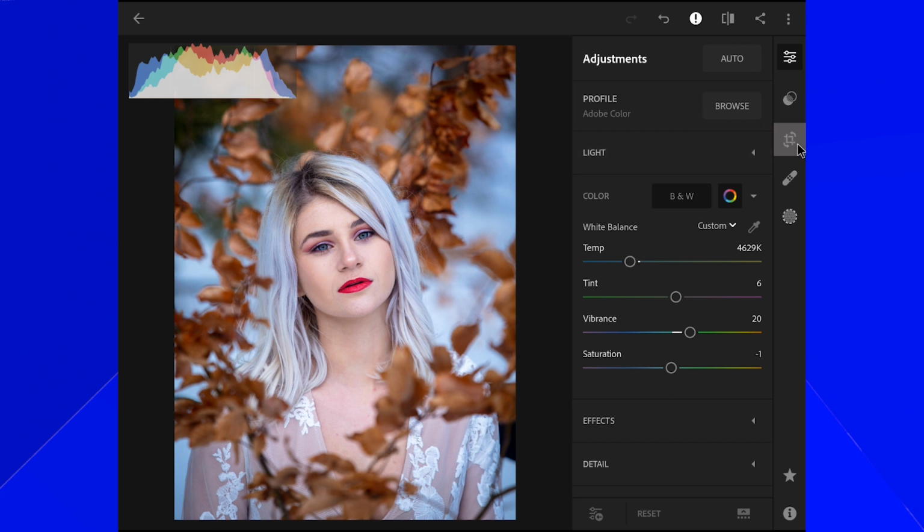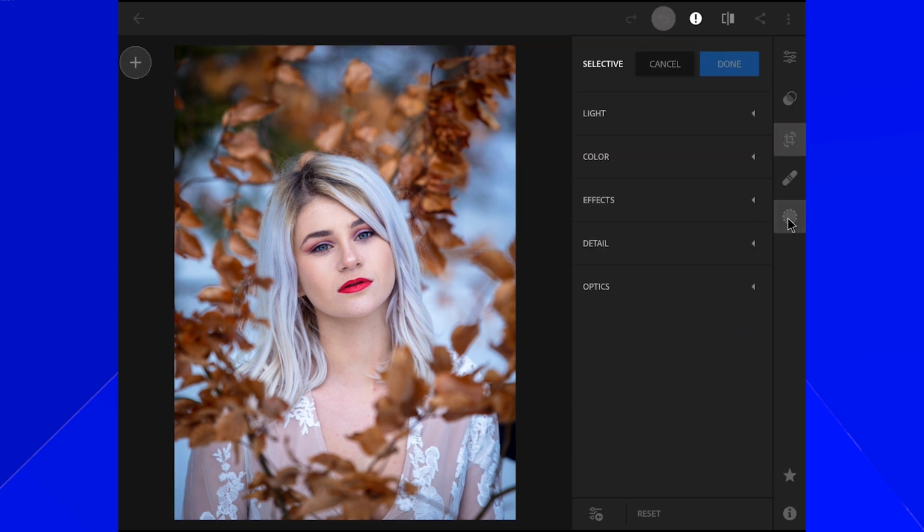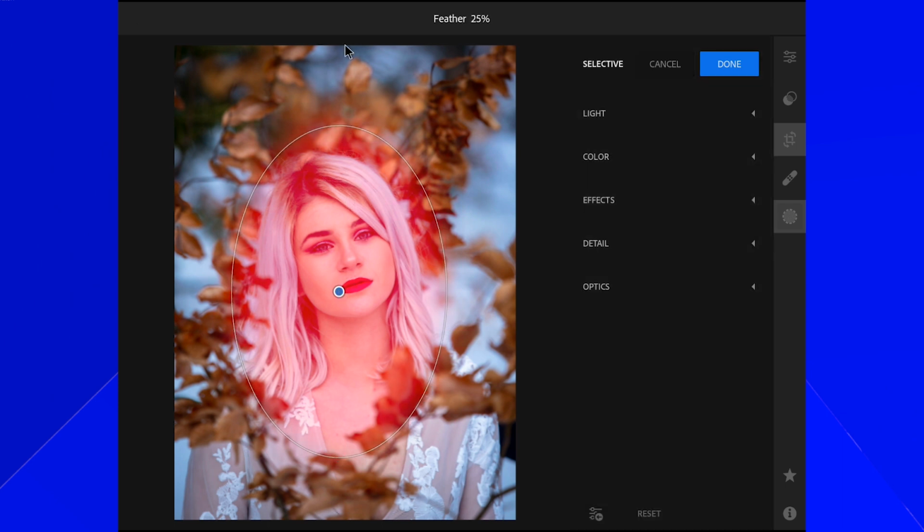So what I'm gonna do now is go to selective editing. Here in selective editing, I can add some brush selection, or round selection, or gradient selection. I'm actually going to use this selection. I'm gonna just click and drag like so. As you can see, the red area is the affected area. Let's push it a little bit down. In here you can add more feather or less feather, like so. Let's leave it like so.